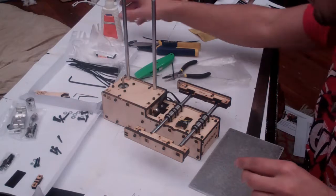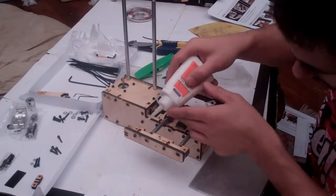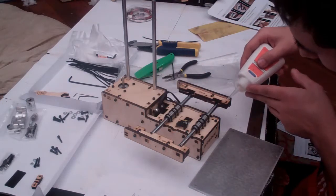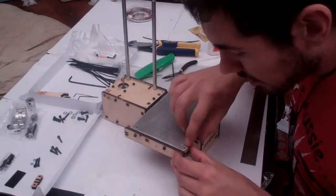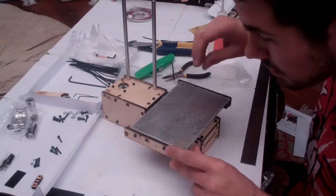Then it's time to wind some bolts in. So put a drop of oil in each of these holes. You're going to need it because these bolts are very stiff. Put your print bed on, making sure that the bolt holes line up in the corners and it's flush with the front of your printer.